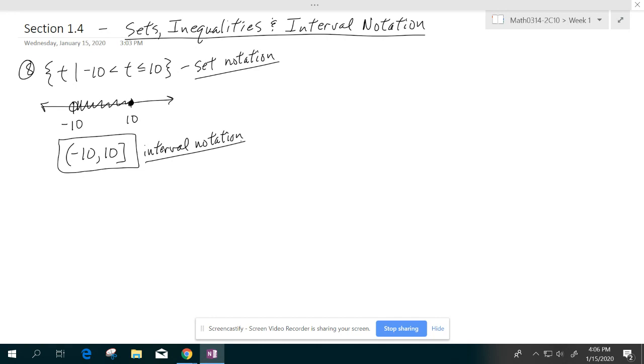Has anybody ever had to do income tax before, like an income tax form? Depending on how much money you make, you fall into different brackets. It might say if you earn up to $15,000, but not including $15,000, because if you're equal to $15,000, you get bumped up to the next one. So if you earn $14,999.99, you're in this bracket. But then when you bump up to the next one, if it's including, then you go to the next. Y'all see the difference? Okay. So we did 3 things there. Y'all got to look at set notation, the number line, and interval notation. Let's move on to number 13.